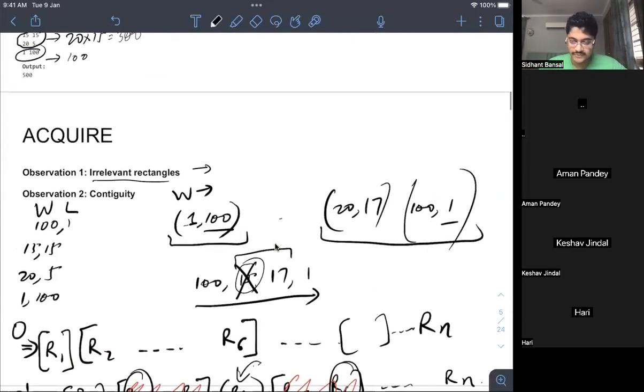These two observations are pretty much what gives you the idea that you can sort by width, throw away the irrelevant rectangles, and then argue that you can do segment DP on it. Segment DP meaning typical DP, where DP[i] denotes that I've processed all the rectangles from 1 to i, and what's the minimum cost that I've paid till now, which is the most classical way of thinking about DP.